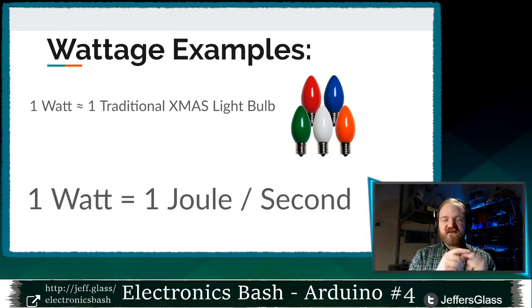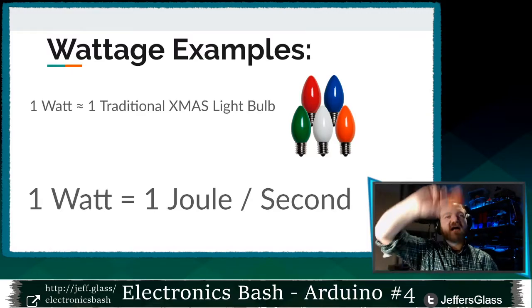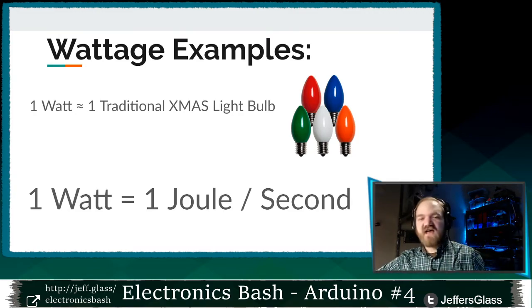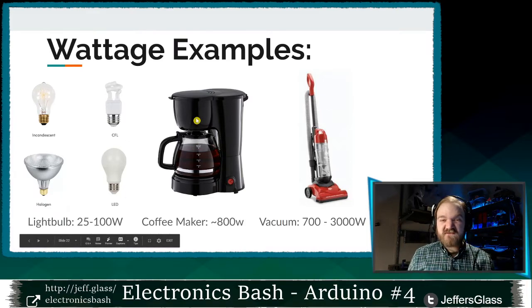A watt, for what it's worth, is a joule per second, right? So that little tiny unit of energy that we talked about, which was lifting the orange over my head, if I were to do that once a second, every second, I would be expending 1 watt to do that. Some higher wattage examples: light bulbs like the kind we'll be looking at tonight might have between 25 and 100 watts as typical for a household light bulb. The little red one I have on the table here tonight, that we were playing with, is a 4 watt light bulb. Your coffee maker is about 600 to 800 watts.